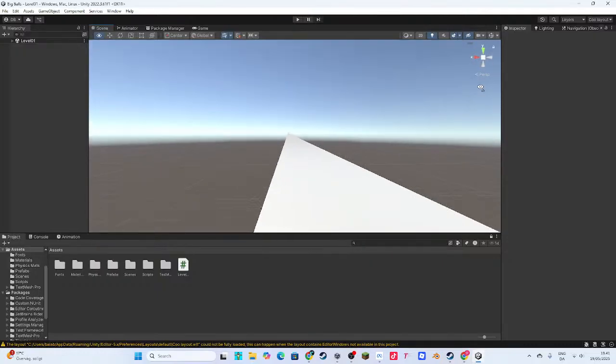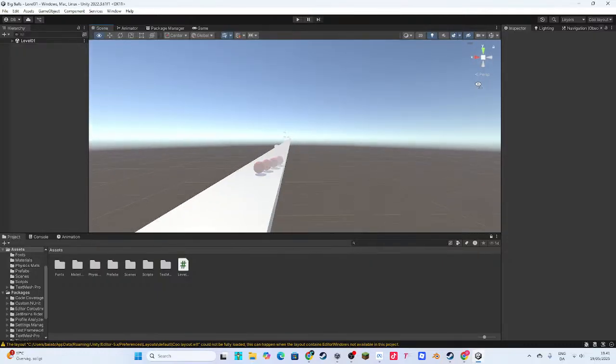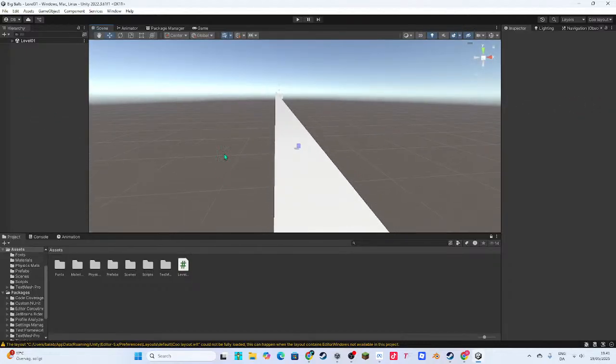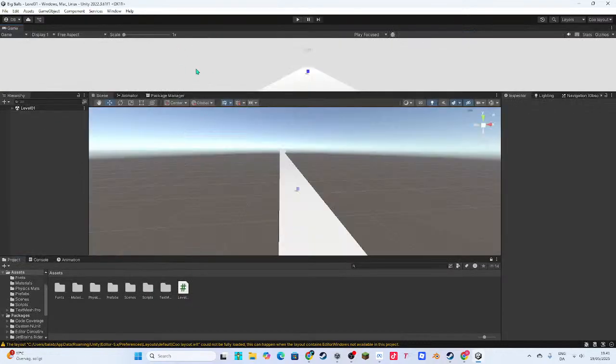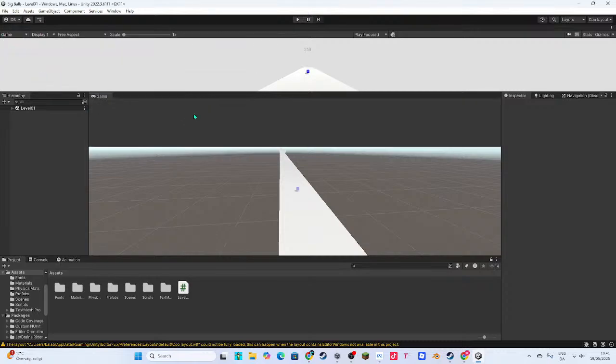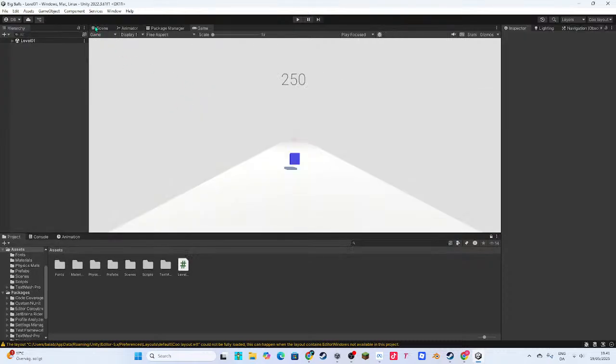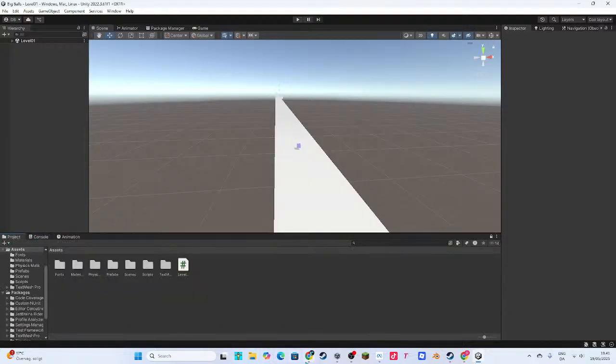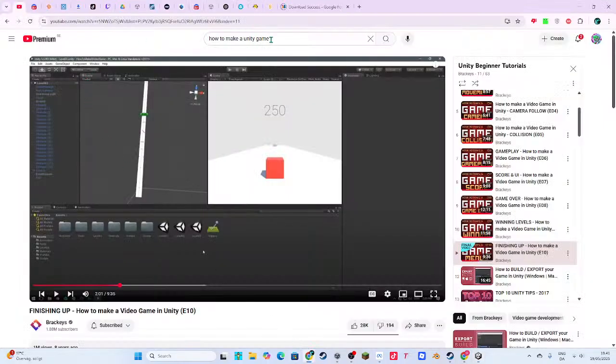So yeah, this is my game in case you don't know. My dad just played it. He said it is very Sigma. Well, he didn't really say that. He said it's very good and that I should publish it on the App Store. On the App Store? Maybe. I don't know how to do that though.